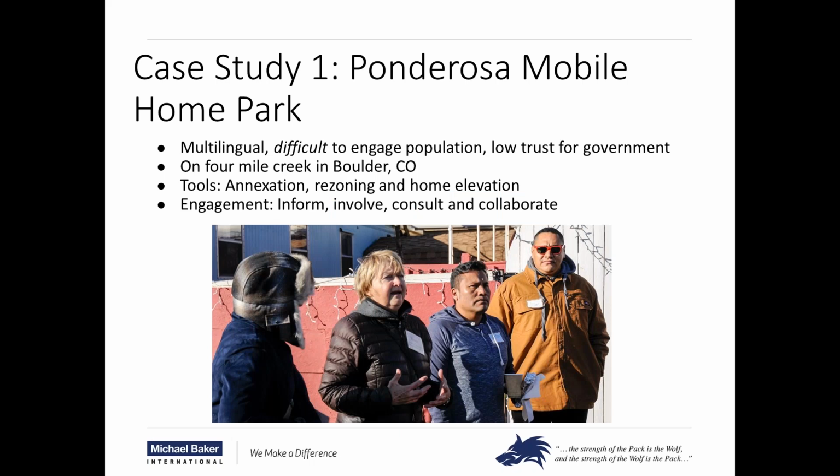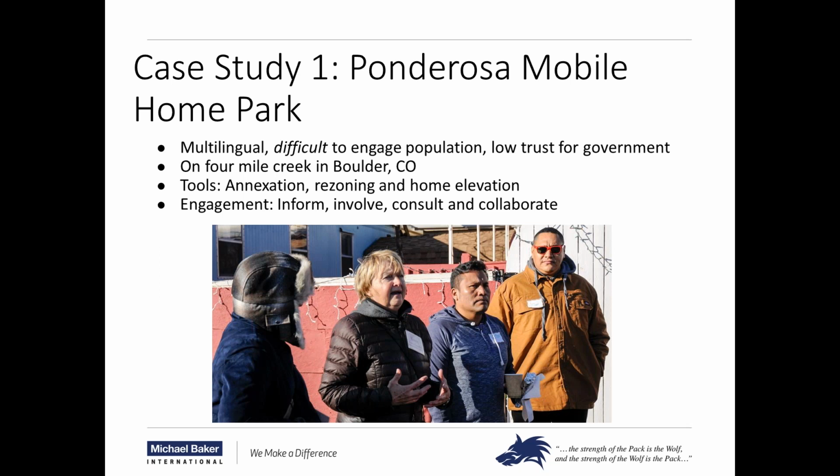So I have 3 quick case studies. One of them, the first one, Ponderosa Mobile Home Park, gets to, I think, some of the ideas that, hey, we're dealing with really complex issues. The land use solutions that respond to these hazards are often very technical ideas. They're difficult to understand for people.